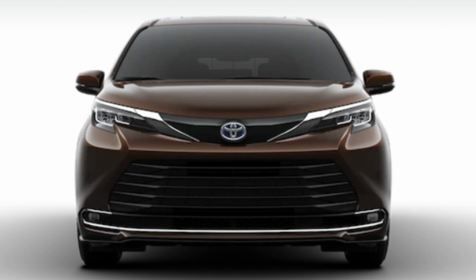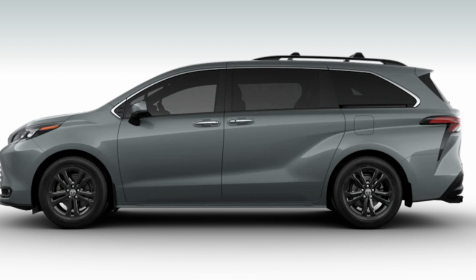Max towing is 3,500 pounds, which does give you flexibility to haul some decent sized things. The Woodland Edition comes standard with a tow hitch as well. And one last good thing to know is every Toyota hybrid battery warranty will cover 10 years from the date of first use, or 150,000 miles, whichever comes first. So Toyota is definitely backing their hybrid technology.